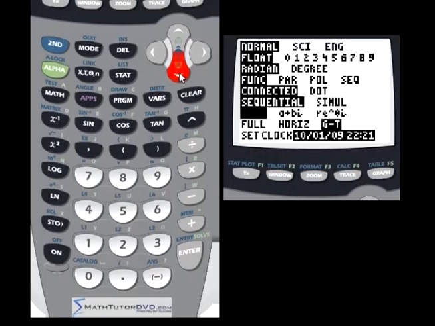And we've covered everything on this screen. I mean, there's a clock set down here. I think you can figure that out for yourself. We basically have number functions up here, how to look at numbers with decimal places, changing the degree function to radians, different kinds of plots here, polar, parametric, sequence, connect the dots or not, sequentially drawn or simultaneously drawn. This is how you represent your complex numbers, and here's how you split the screen.